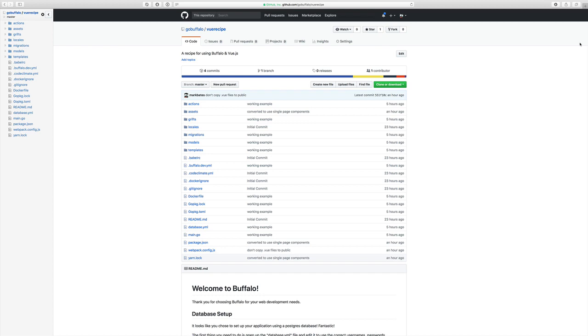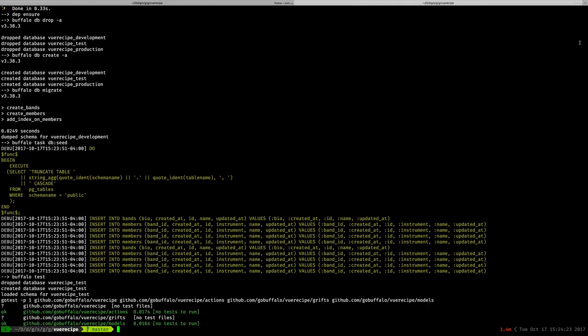It's really more about understanding what I had to do in terms of the Webpack configuration. And what did I need to tweak on the Buffalo side to make it work? The answer is very small on the Go side, as you'll see, and very small on the Webpack side. So all I ask is that you please don't tell me how terrible my Vue code is. I'm sure it is terrible. I've never written it before in my life before this little demo here.